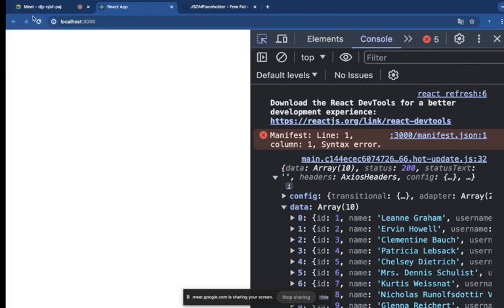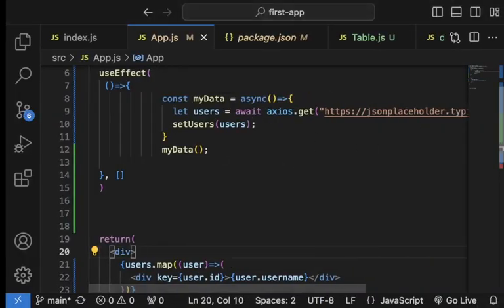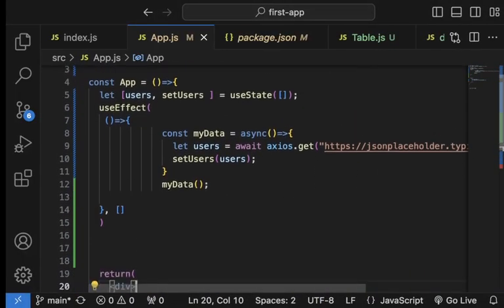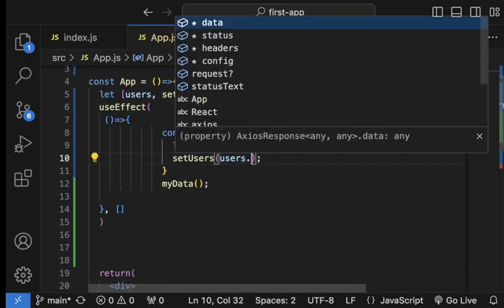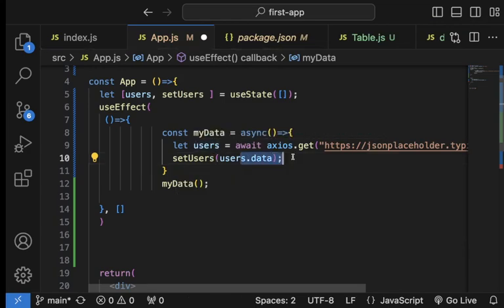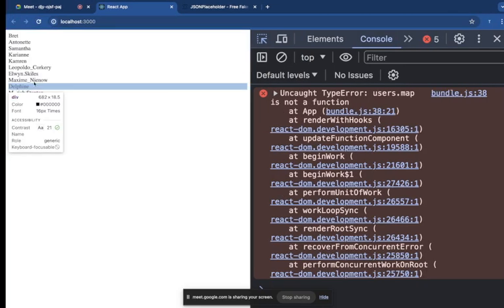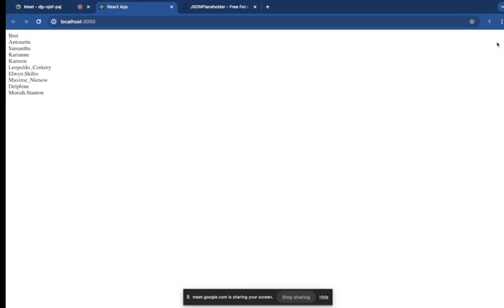So refresh. Oh, users.map is not a function. What am I doing? Oh, sorry, user.data.data. So we have this here like this. Any questions so far?